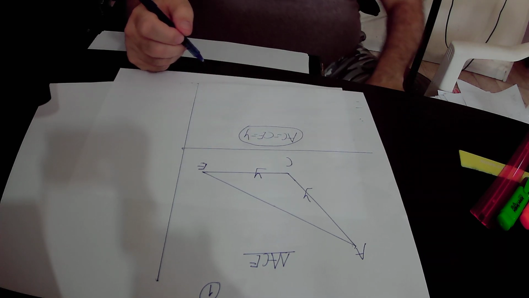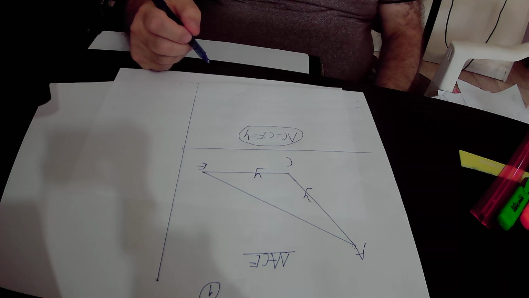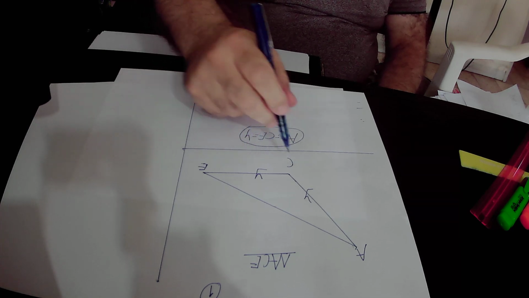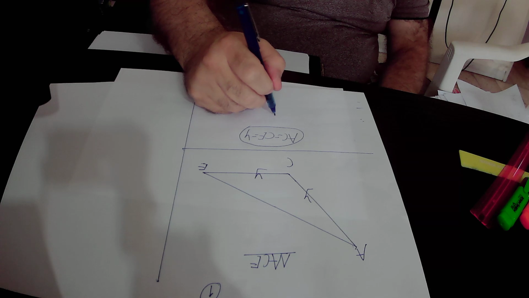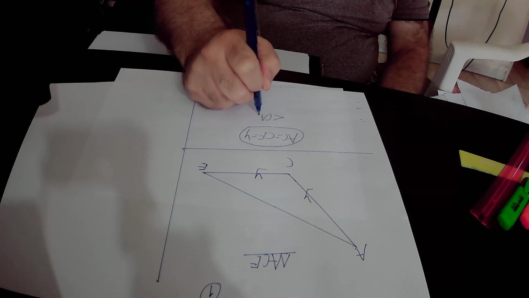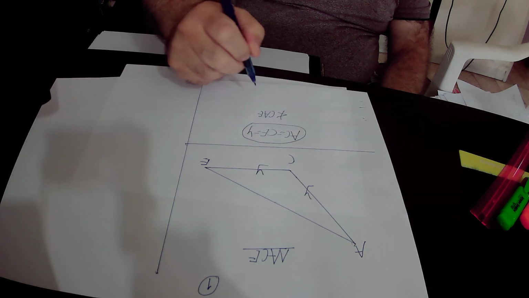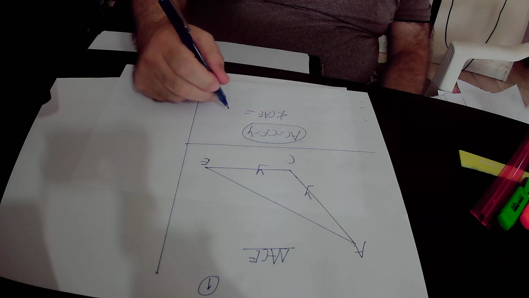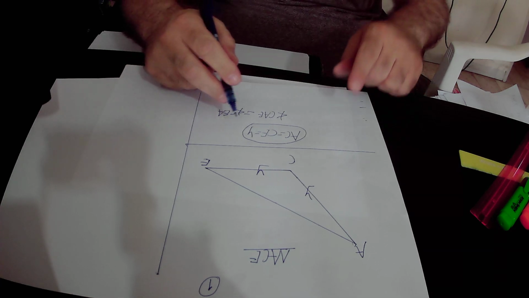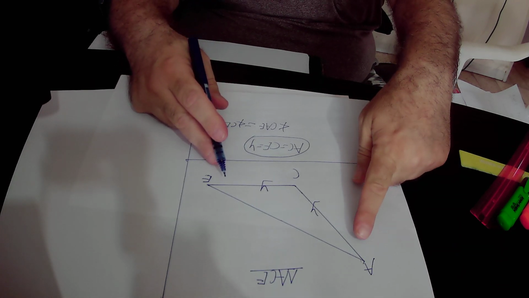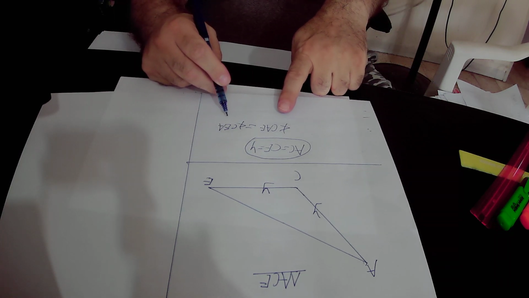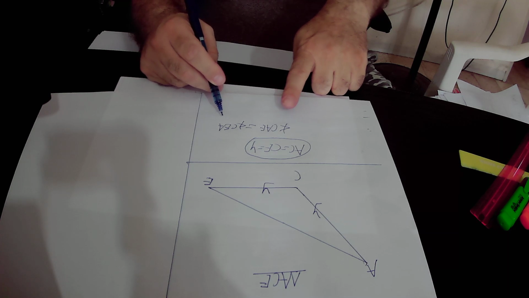And we have the rule that in front of equal sides in the triangle there are equal angles. So in front of this side we have angle CAE. And in front of this side we have angle CEA. And according to the rule that I mentioned, those two angles must be equal to each other because they are located in front of equal sides. So angle CAE must be equal to angle CEA.